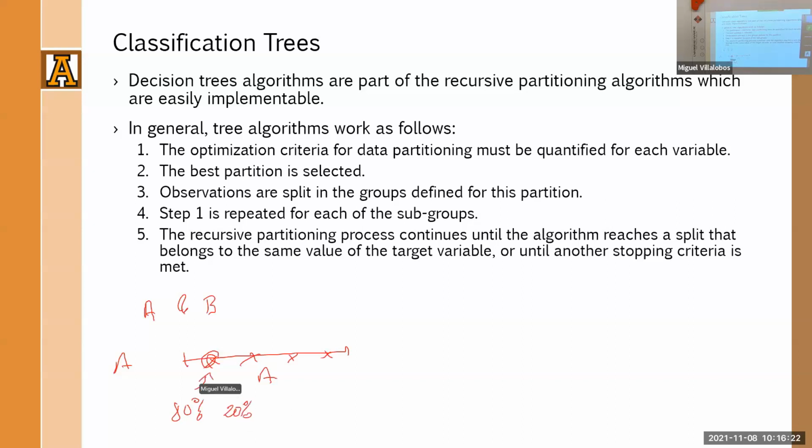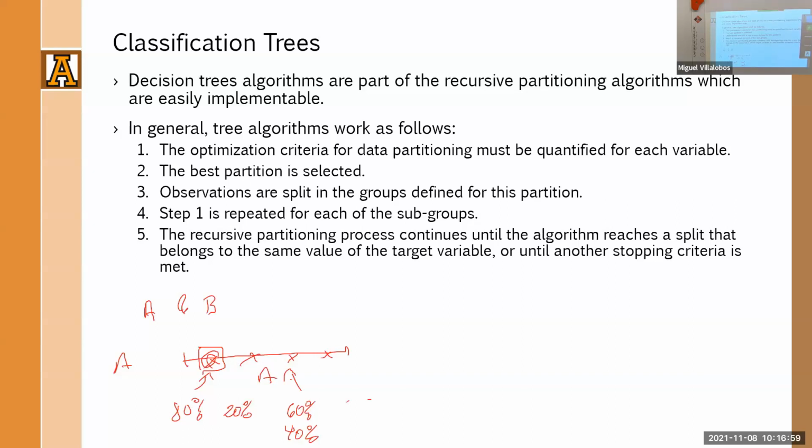With this other value, let's say I get 60% success and 40% failure, and so on. So it would pick the one that gives me the most clear definition of a result, the most clear chances of getting the right result. It would pick this one because it gives me a mixture of 80-20, which is better than 50-50. 50-50 is flipping a coin, and 80-20 is not flipping a coin.